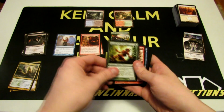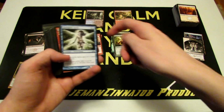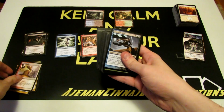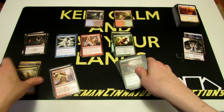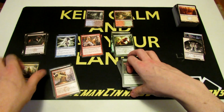Basilica Screecher, Disciple of the Old Ways, Massive Raid, removal is good. Metropolis Sprite. Shattering Blow, which I'm not all too impressed with. Death Cult Rogue, which is... I'll put that aside. I guess I'll put the hybrids aside as well. I just kind of grouped them together, but those were the only hybrids that we have.